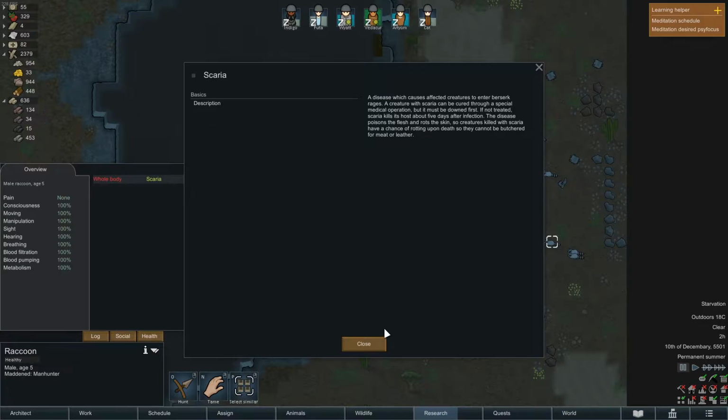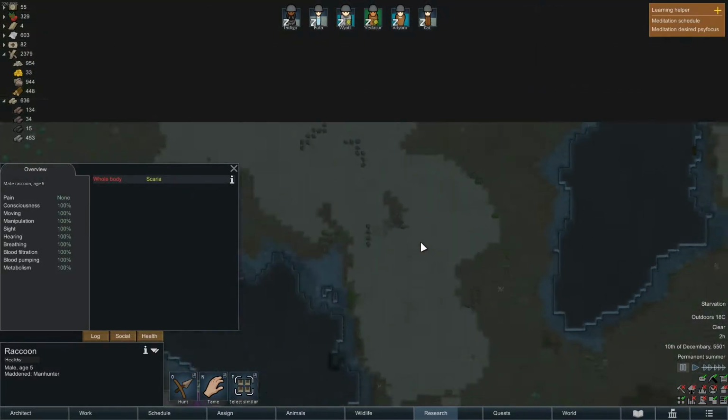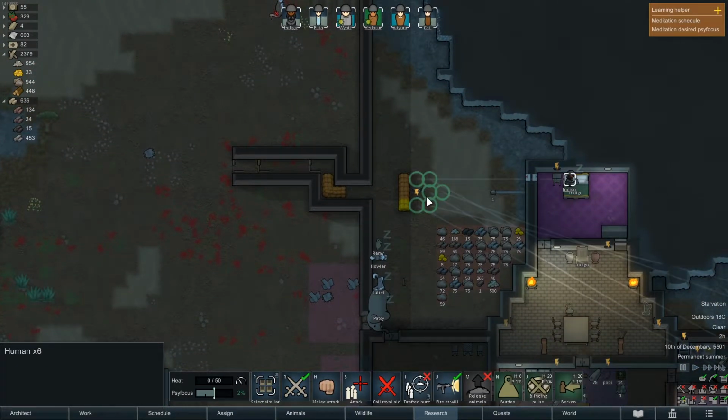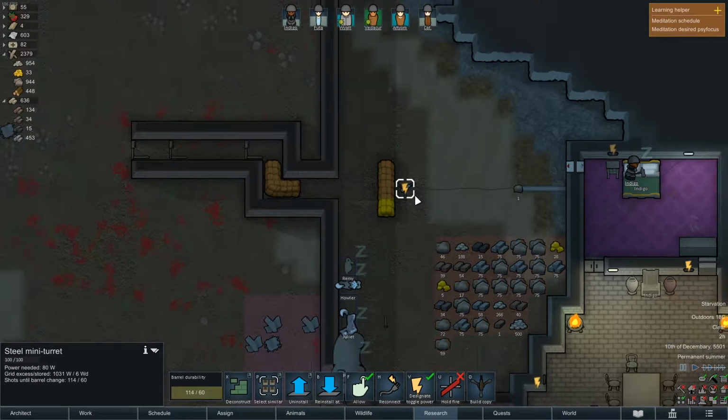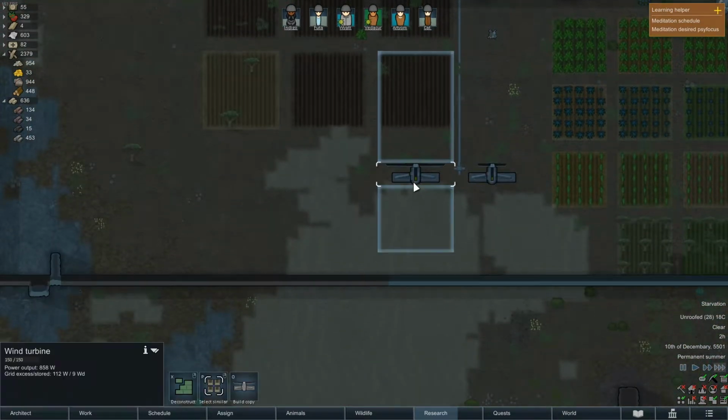So what this is telling me now... So creatures... wait. The disease poisons the flesh and rots the skin. So creatures killed with scaria have a chance of rotting upon death, so they can't be butchered for meat or leather. Wow, they made manhunter packs a lot more annoying to deal with, because they're less likely to bring resources, I should say. Wow, that's really annoying. Holy shit.